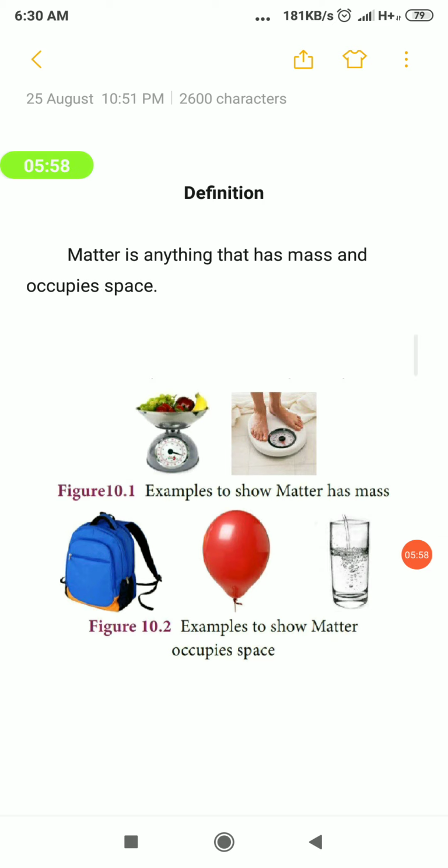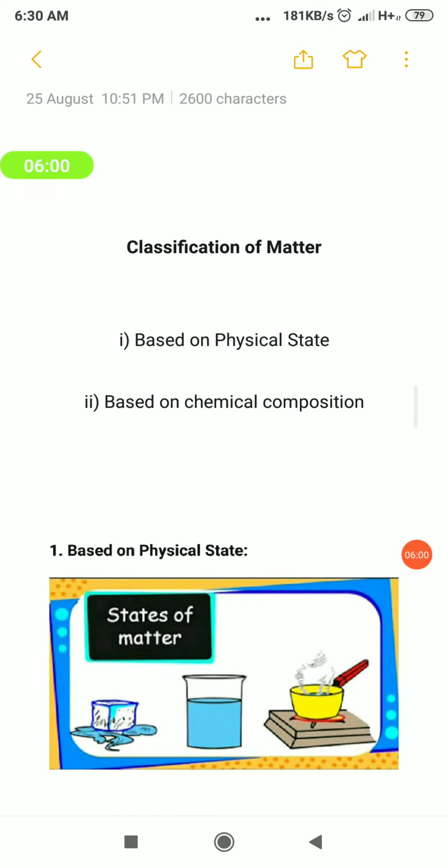The classification can be in two different ways. One is physical classification, another one is chemical classification. Physical classification is based on physical state, and I think this was in 4th standard itself. States of matter. How many states of matter are there? Very good. There are 3 states of matter according to their physical state, and those states are solid, liquid and gas.